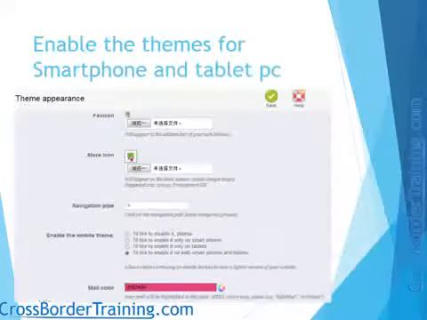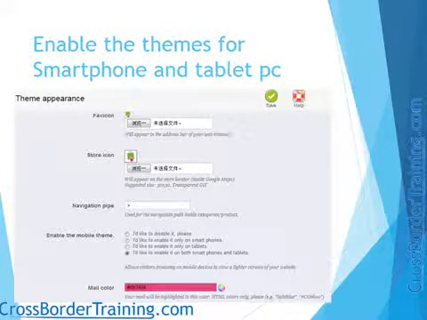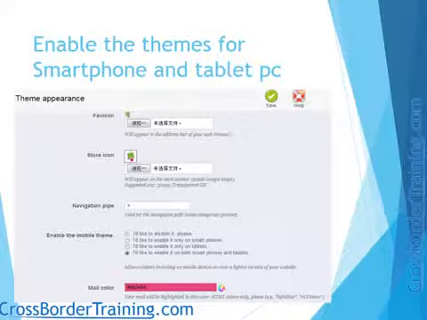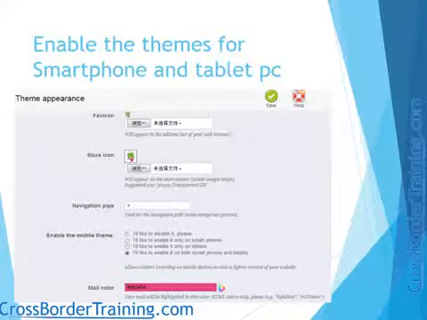Very simple. One extremely important thing on this page is to enable the mobile theme. When you buy a theme, a template on Template Monster or in PrestaShop, they will show you at the same time the theme for the mobile device. You have to take it. Don't take a design if there is no mobile device theme. And here you click to enable on both smartphones and tablets. So when someone comes with a tablet or smartphone, they will have access to the website.